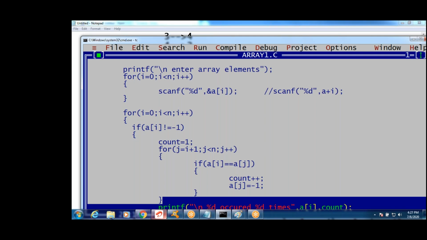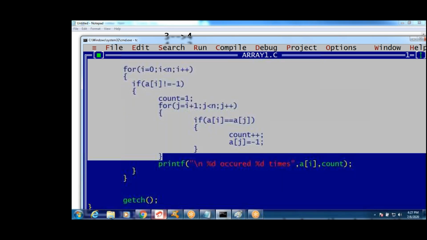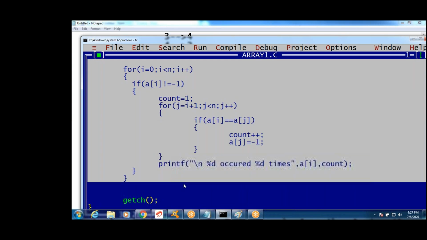Yeah, completed. That's all today. Tomorrow, next topic, I will discuss strings, guys.